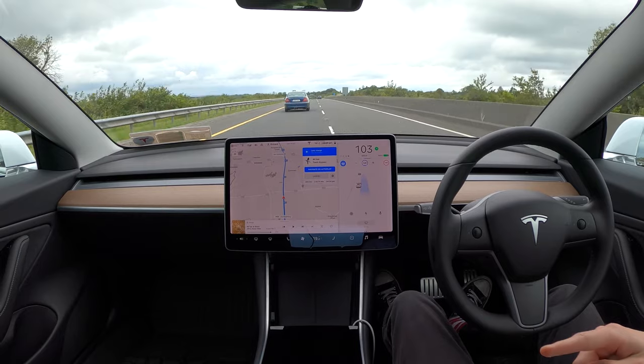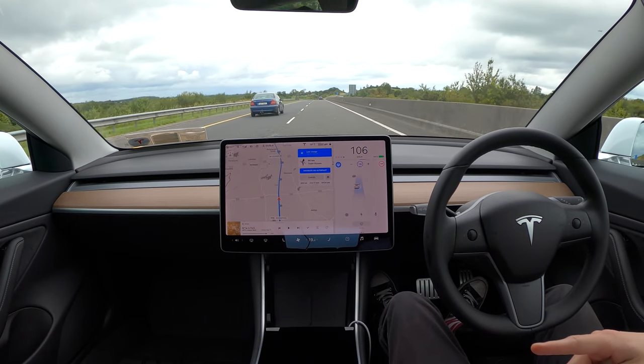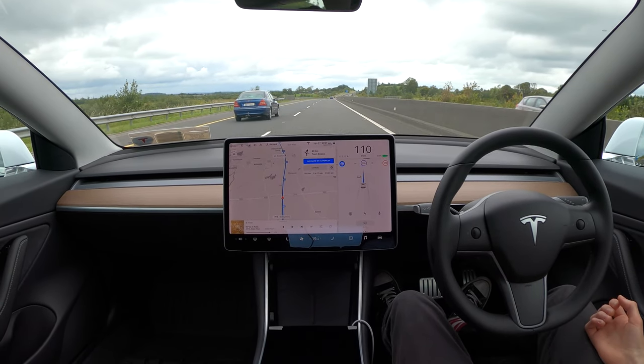I think that's mainly because it depends on the side-facing cameras on the wings of the car. And sometimes they don't seem to be able to see the oncoming traffic properly. So in that case, it didn't spot the Mercedes that was about to merge onto the highway until very late into the maneuver, and then it decided to slow down very late, and it wasn't slowing down enough to let him merge onto the highway. So I had to take back manual control briefly in that situation.